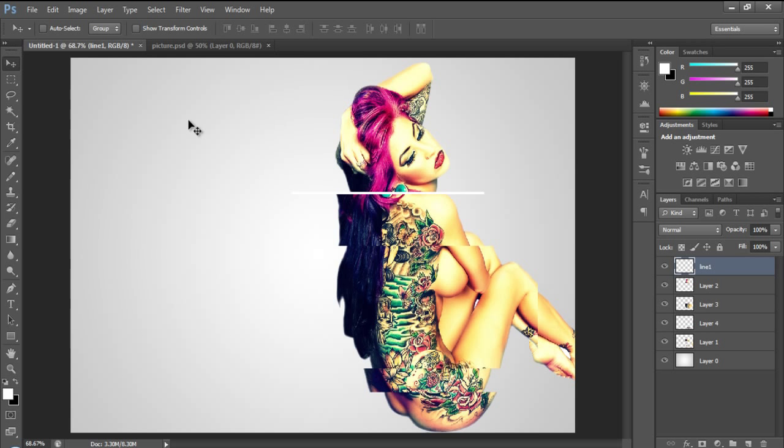place. Alright? Make a new layer. I'm going to call that line 2. Alright, click, hold down your shift key, make another line. Do the second cut. Alright, move that into place. So, you're just doing the same thing over and over for each of the different cuts. Make sure you name your layers so you don't get confused.